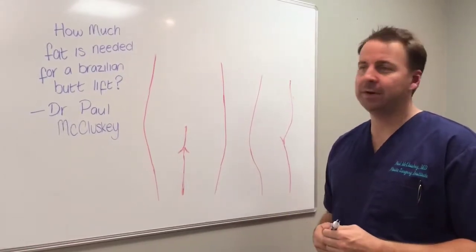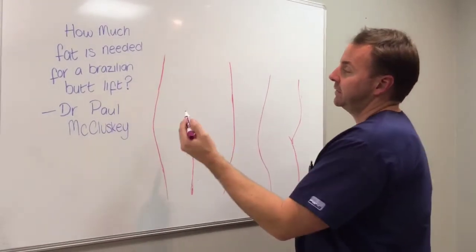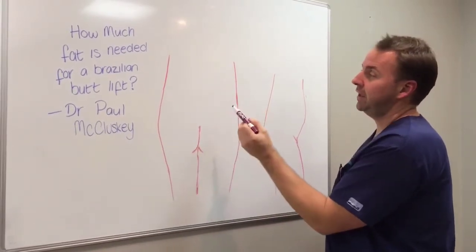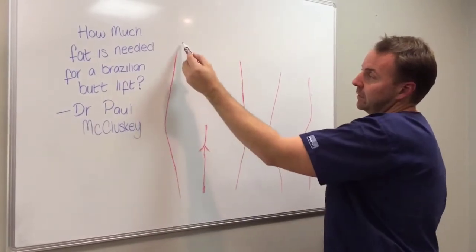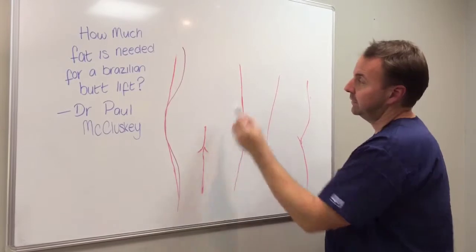I often get asked how much fat is needed for a Brazilian butt lift. It's a tough question because everyone's different, but a lot of patients are simply too thin. If I have a thin girl, the first question is, how do we perform a butt lift?